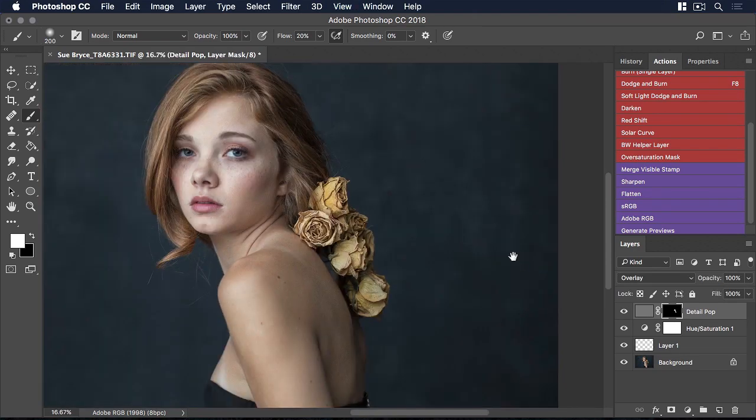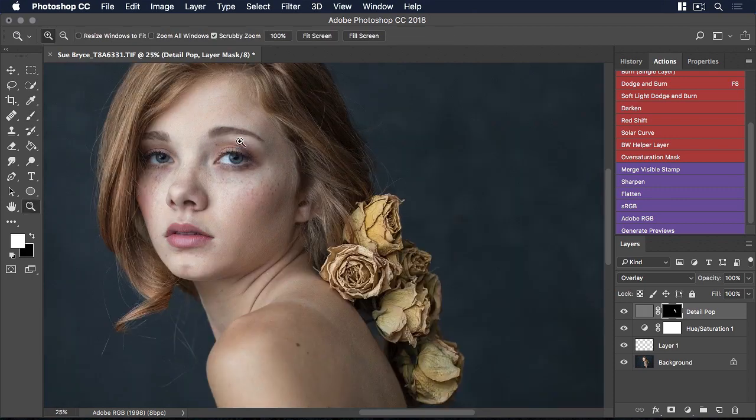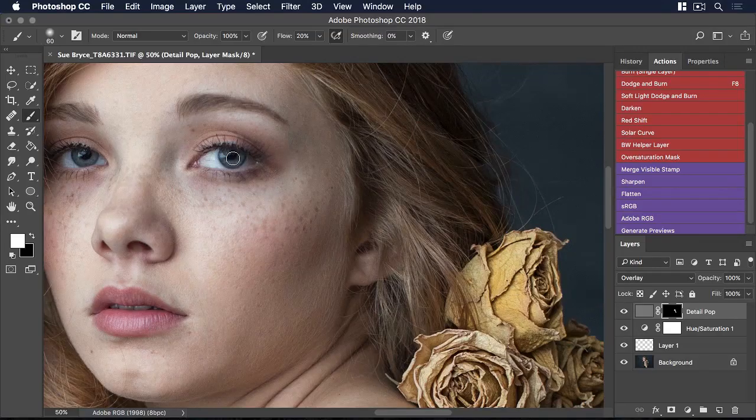This obviously can be a good or bad thing. If you don't want to bring too much focus to a certain area, you don't want to make them pop. But if you're doing jewelry campaigns, or if you're trying to have attention drawn to dresses or eyes, this is the way to do it. The same thing goes for the eyes. If I start brushing the eyes themselves, you'll notice that the eyes also start popping.